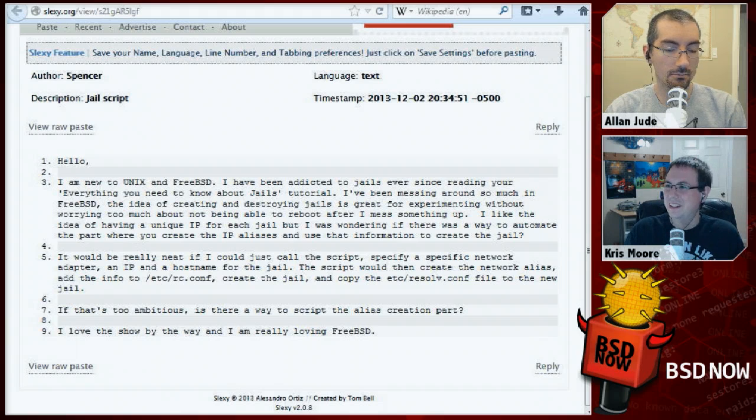Well, that's one of the biggest things I loved about jails. I create this almost virtual machine, but with full speed and full access to all the hardware. I didn't have to say this can only have so much of this RAM and nothing else can use that RAM. I just say, it has access to all the RAM or whatever.